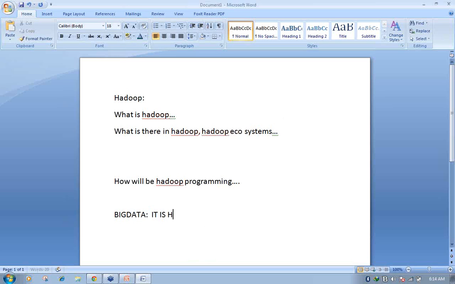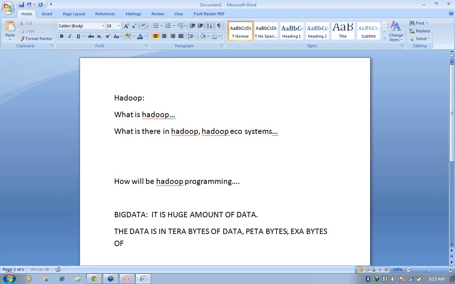See, it is a huge amount of data, and the data is in, you can say, terabytes of data, and it's petabytes, exabytes of data. So how much terabytes?